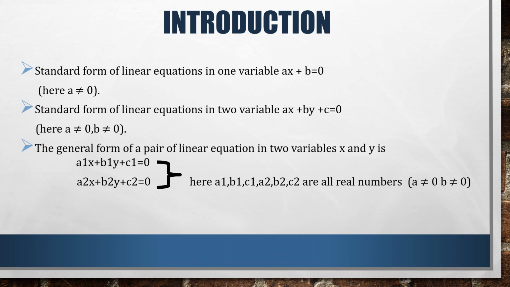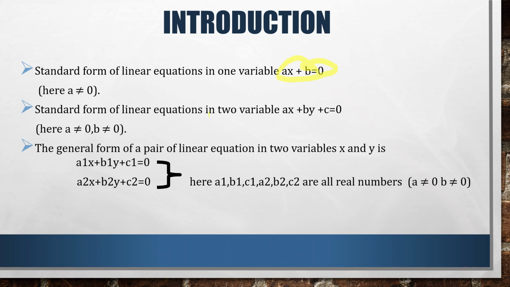Students, already you know, in the quadratic equation videos I have told you in the introduction part what is a linear equation in one variable and two variables. In this chapter, pair of linear equations in two variables, we have to know what is one variable here. A linear equation is nothing but degree 1. Here one variable means ax plus b is equal to 0. This format is nothing but the standard form of the linear equation.